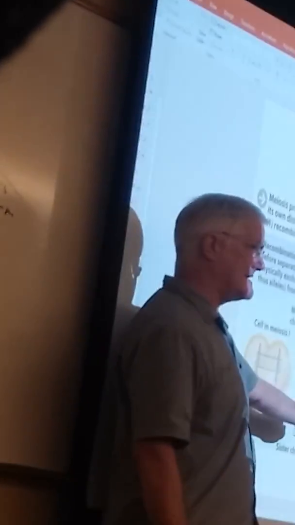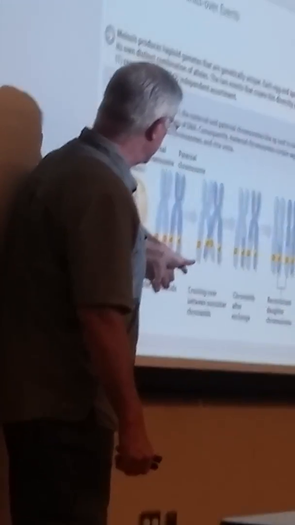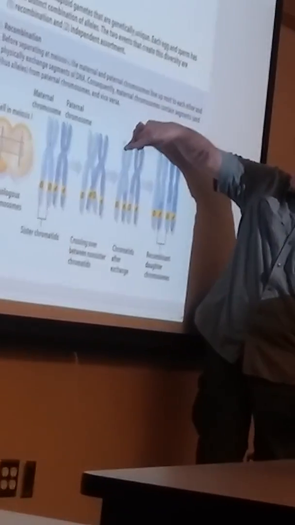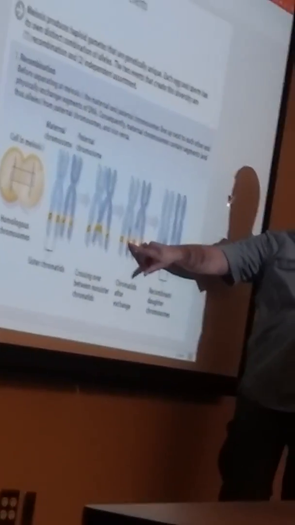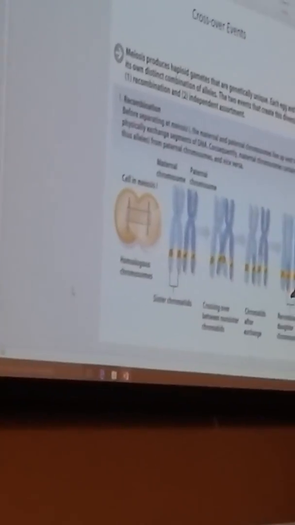So now, at the end of anaphase, after having separated my homologous pairs, we can see the crossover happening here on the next slide. Right? You've got your homologous pair. Mom's chromosome has been duplicated. Dad's chromosome has been duplicated. I have 1, 2, 3, 4 sister chromatids with the same genes, just mom's versions and dad's versions of the genes. Now they're doing crossover. Look at the lettering. 2 capital D's, 2 lowercase d's. The mom only has capital D's, dad only has lowercase d's. At the end of crossover, one of mom's chromatids only has the D, but the other chromatid now has a little d. You got that from the crossover event with dad's chromosome. Now we have differences. We have different genes on the chromosome that we didn't used to have.